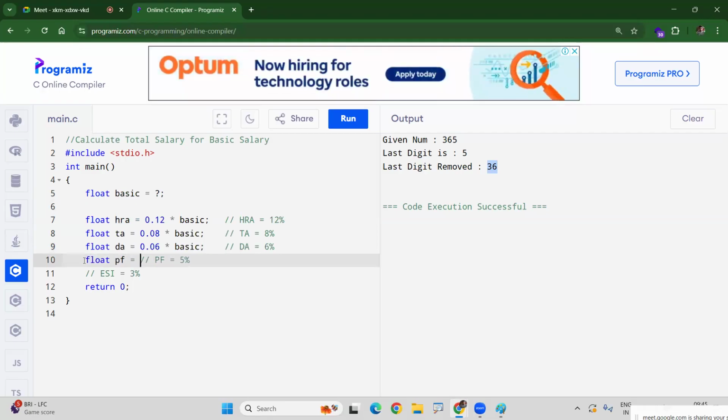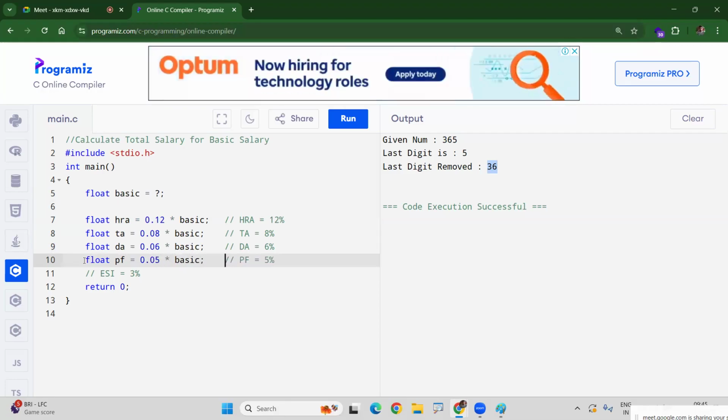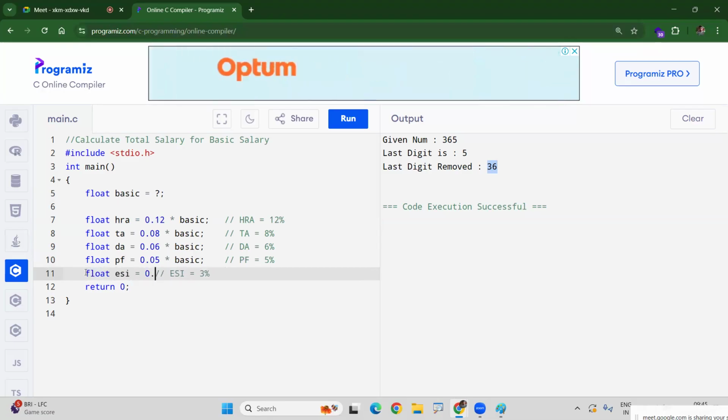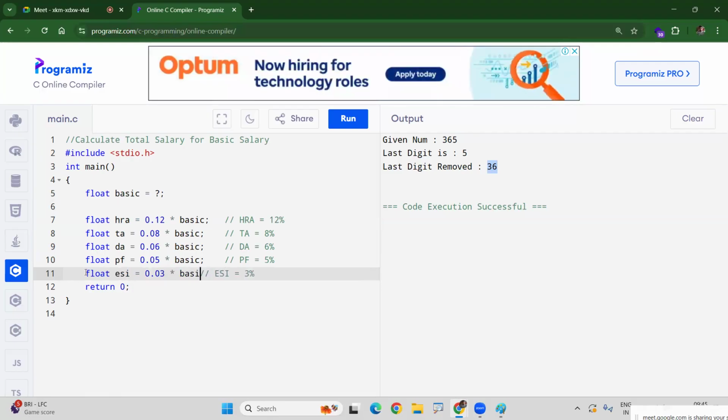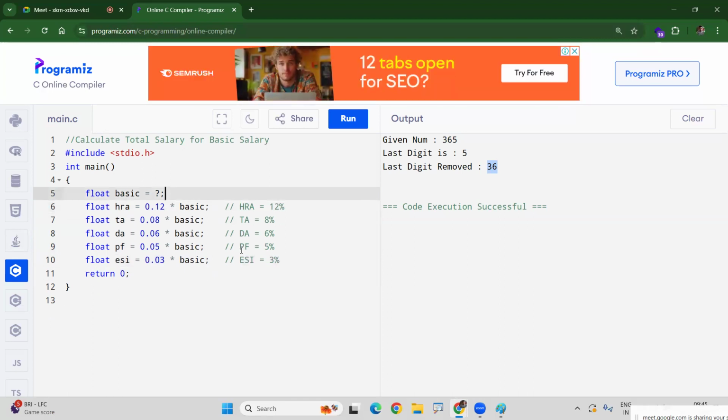Provident Fund PF equal to how much? 0.05 into basic salary as Provident Fund. And next one is hospitalization, just 0.03 of basic salary. Now, after calculating all these things, it's time to find out the total salary.